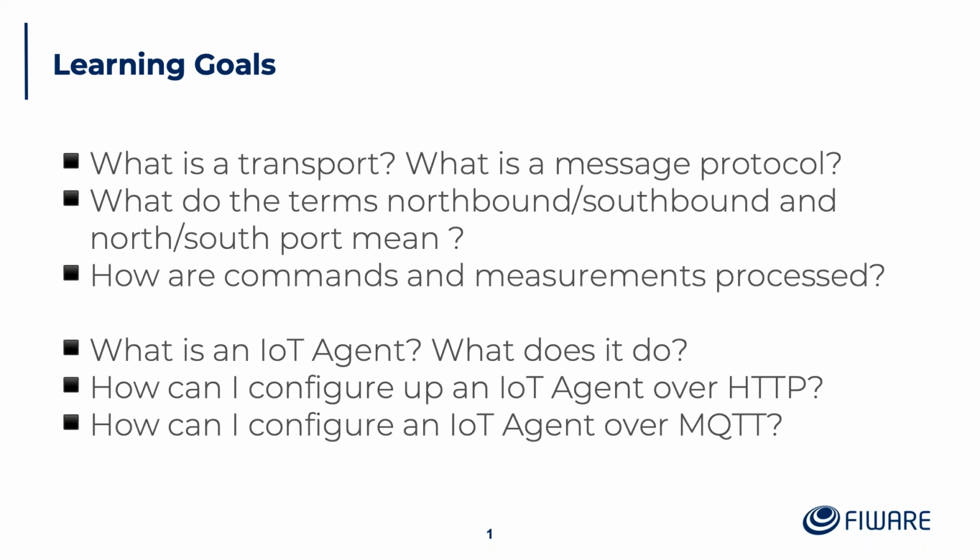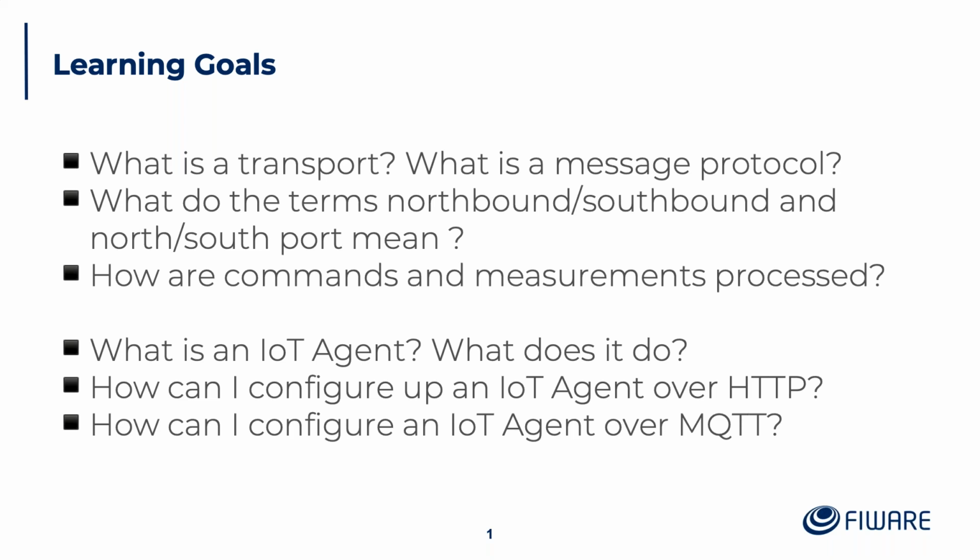How can I configure up an IoT agent? How can I get it so it'll work over HTTP? How can I get it to work so it'll work over MQTT? There are various different ways you can actually get data from real-life devices into FIWARE, and obviously it will depend on what the device is as to what you actually need to do.